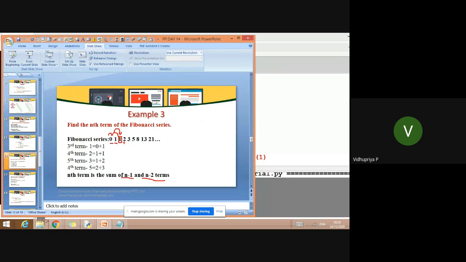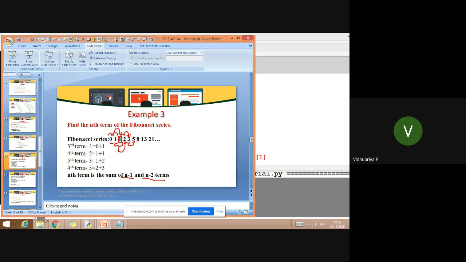Similarly, this 2 will be calculated from the sum of the 2 previous numbers, which is 1 and 1. So 1 plus 1 becomes 2. Similarly, 1 plus 2 becomes 3. This 2 plus 3 becomes 5. So this is how it will go.